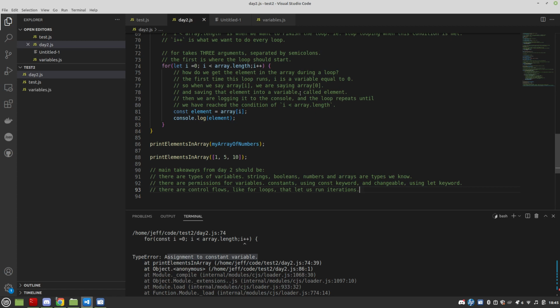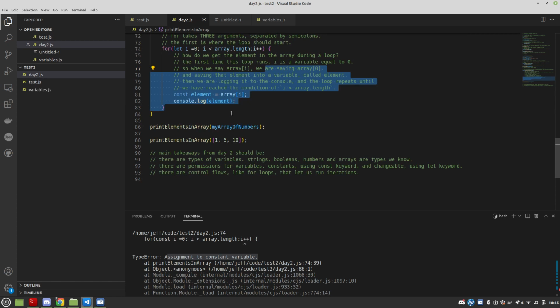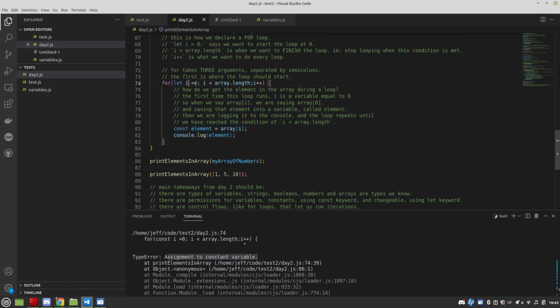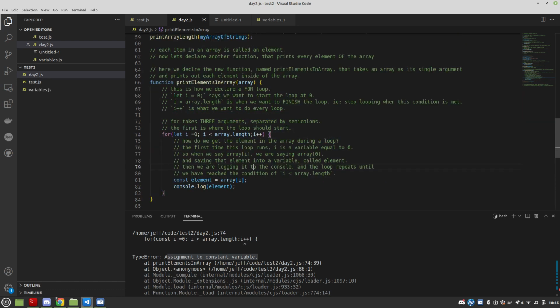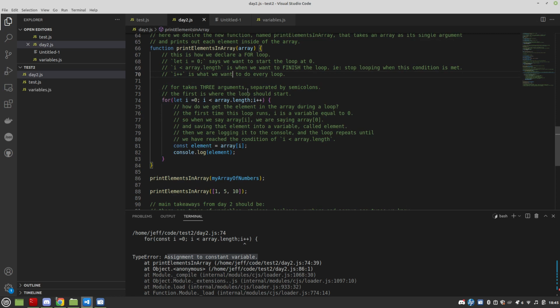There are control flows, like for loops, that let us run iterations. Those are the 3 main takeaways. And combining those things with what you learned yesterday, and we'll still be practicing, will let you write additional functions.